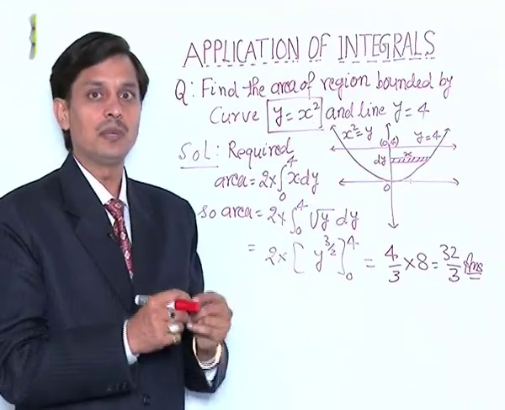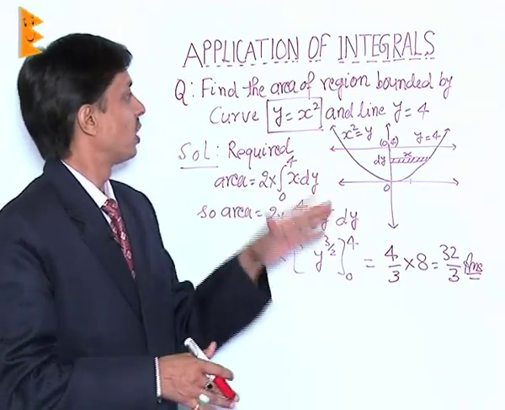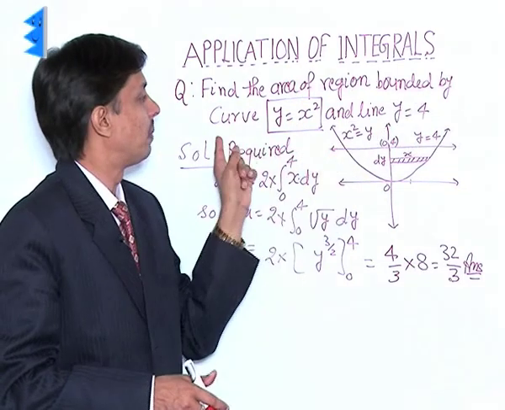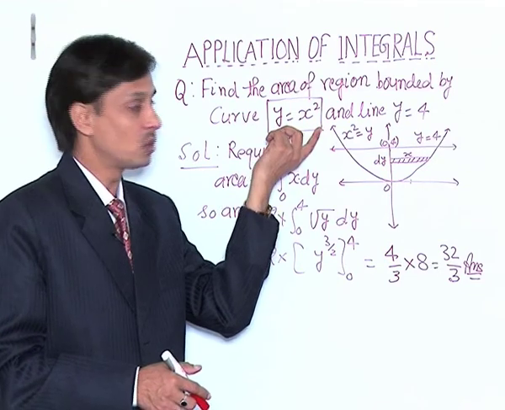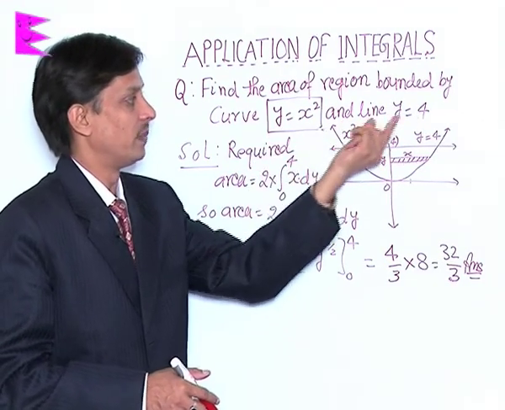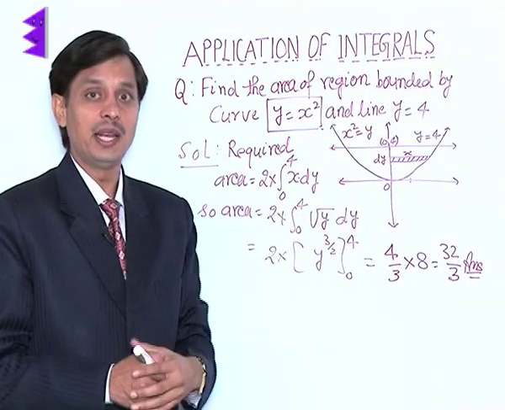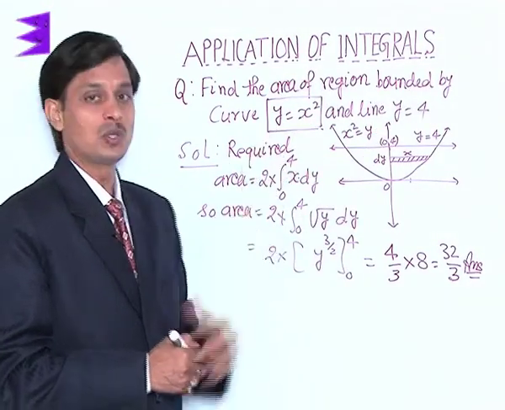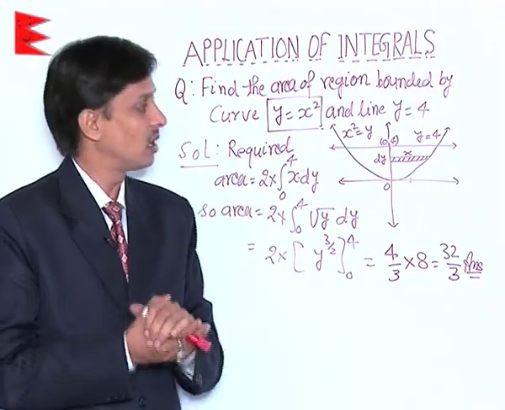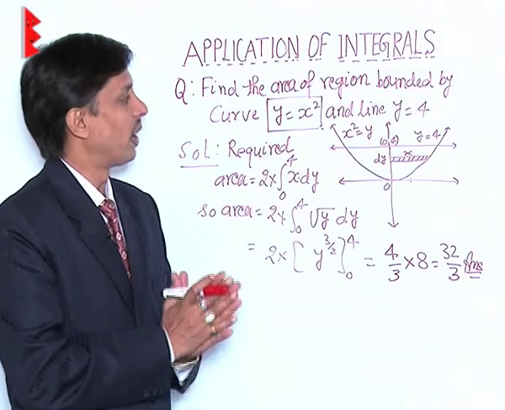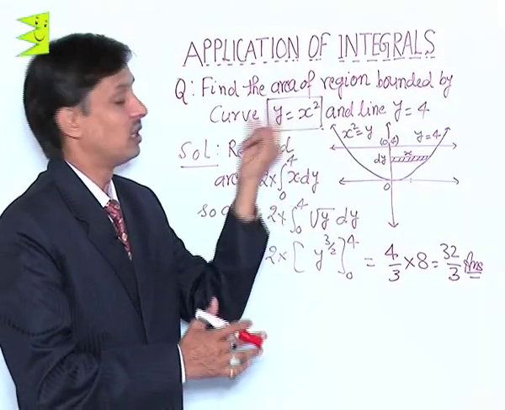According to the nature of the parabola given, we draw its sketch. So the question is, find the area of the region bounded by the curve. The curve is a parabola of the third category, x square is equal to 4ay, and the line y is equal to 4. Y is equal to 4 is the line and x square is equal to y. It is the parabola, or you can say it is a curve initially. We want to find the area of the portion between the line and the curve.